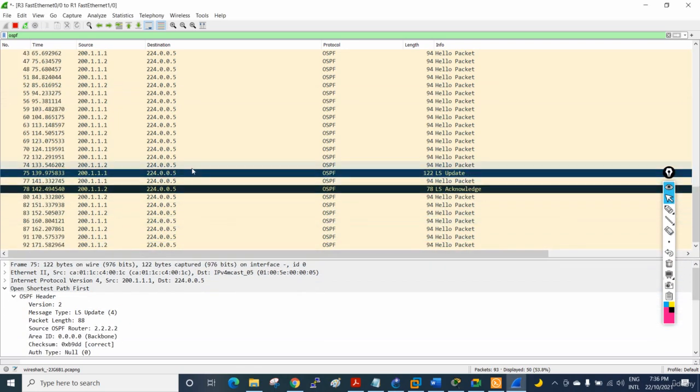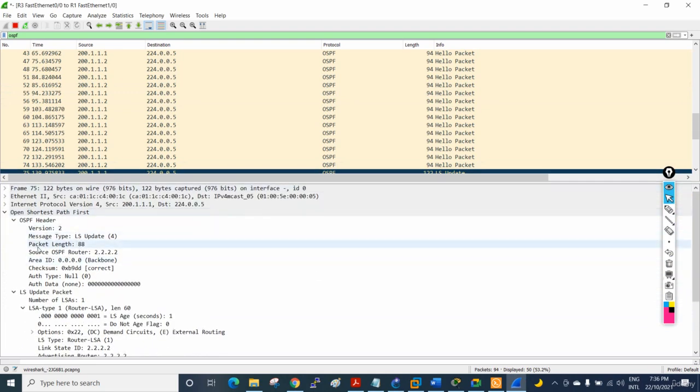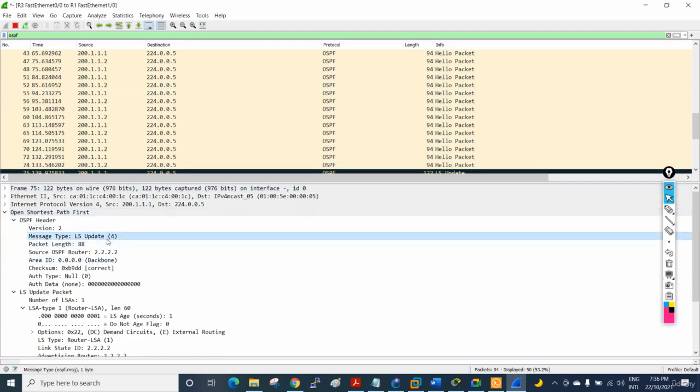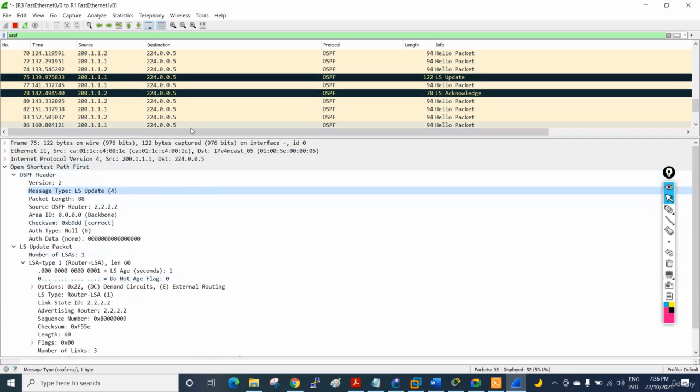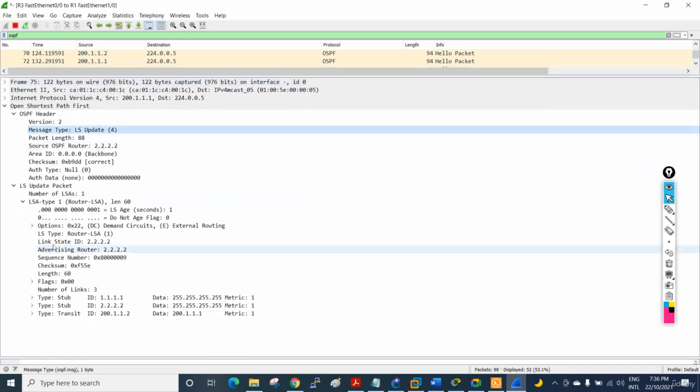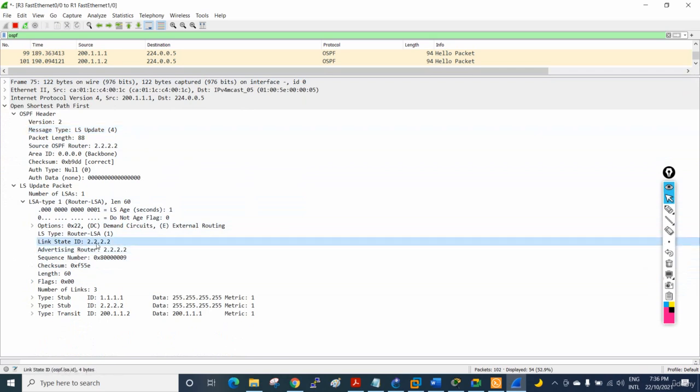So if we capture this packet and look here, this is the update packet. Here we will have the information about which one went down. This is the route, link ID is 2.2.2.